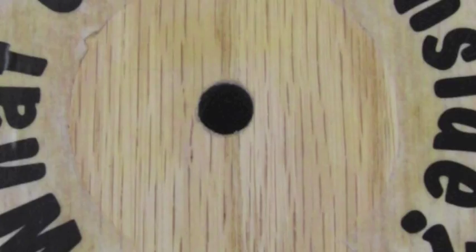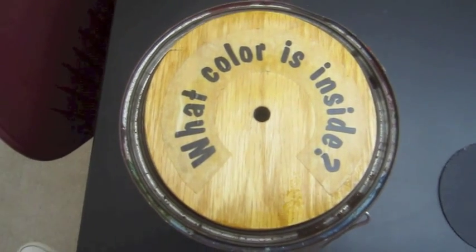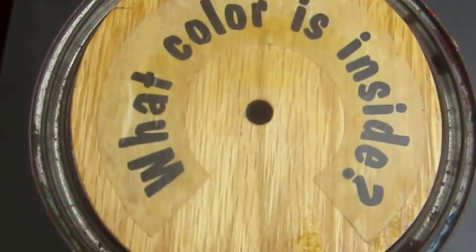So what's the point of all this? Well the point is that for us to see something, light has to be reflected off the surface. Enough light has to get inside the can, reflect off that surface, and then come through that small opening so that we can see it.